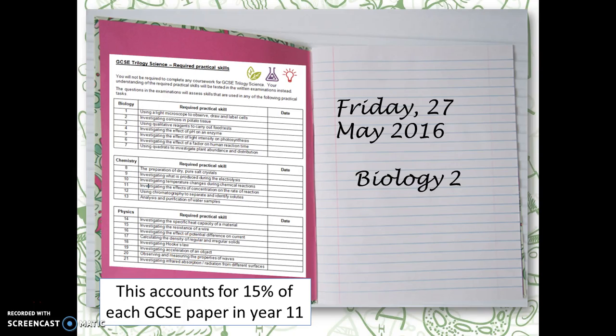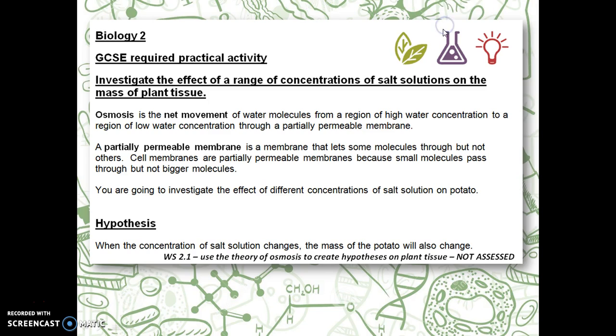Hello, we're looking at Biology Practical 2, investigating osmosis in a potato. So you're looking at putting your date in here on the little sheet stuck inside the front cover of your red book. Nice big title page so that you can see which practical you've been doing and when you've been doing it. And remember that this is 15% of the GCSE paper that you're going to sit in Year 11. So it is pretty important to make sure that you get this right.